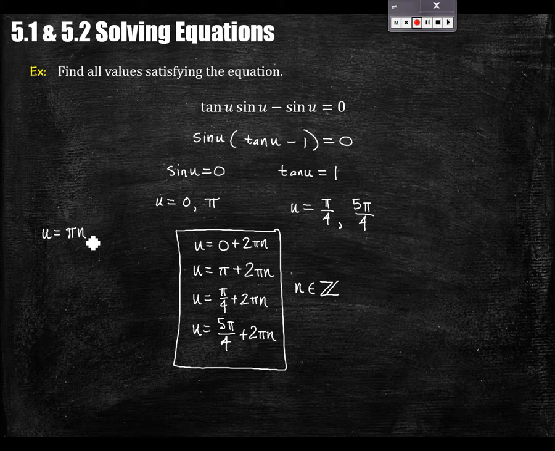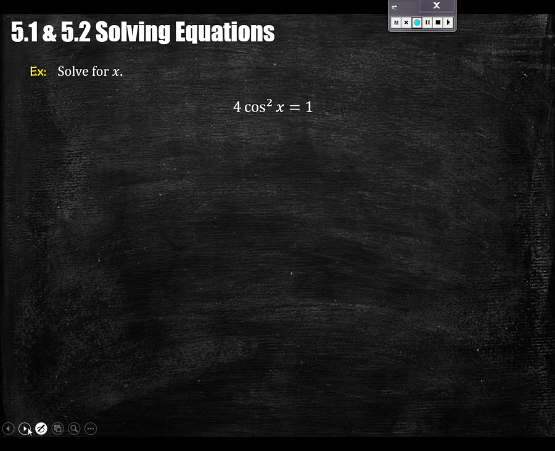In fact, this will always happen with tangent. Why? Because tangent's period is pi. So it makes sense that that's happening here. You could combine the next two really nicely by saying pi over 4 plus pi n. You'll always have that happening with tangent. So this describes very nicely the set of solutions. Again, just cool points. You don't have to do that. If I talk about that, you'll know what I mean though.